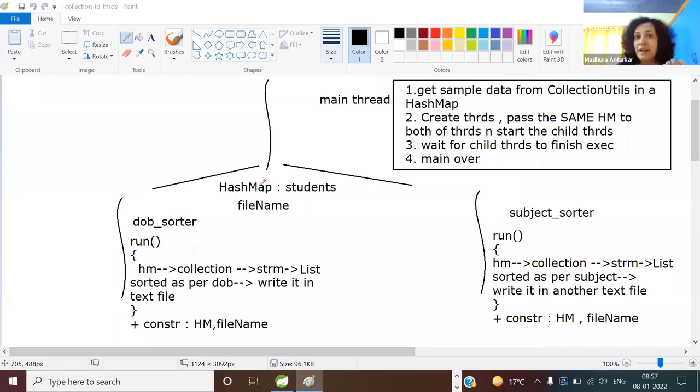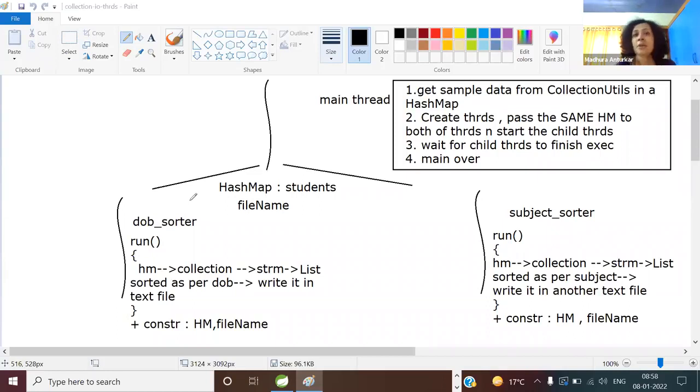You have to see main thread is giving you the hash map. Where are you going to require this hash map? In the run method. So of course you'll have to store it in the instance variable, and the name of the file, because then you will have those print writers. All this IO part. So I don't know where that date came from. Totally not clear. So all you will have is hash map of students and the name of the file. Okay. So naturally, if you have instance variables, which is the best place to initialize the instance variables? Parameterized constructor. So you can imagine we will write a parameterized constructor.